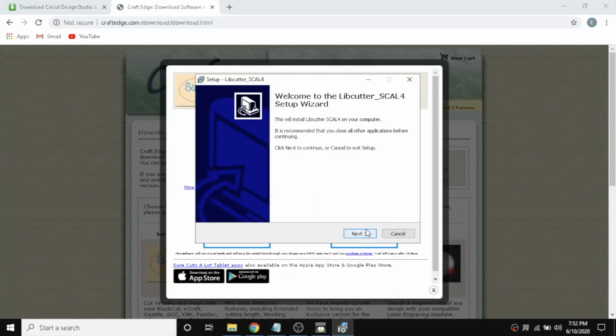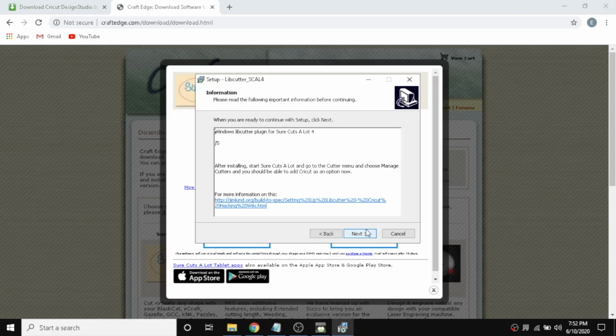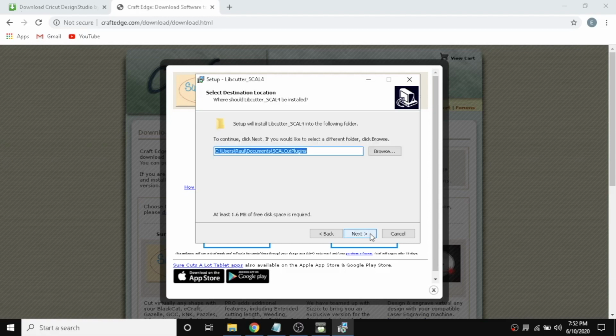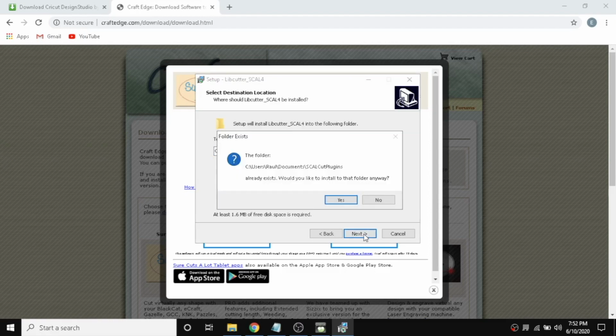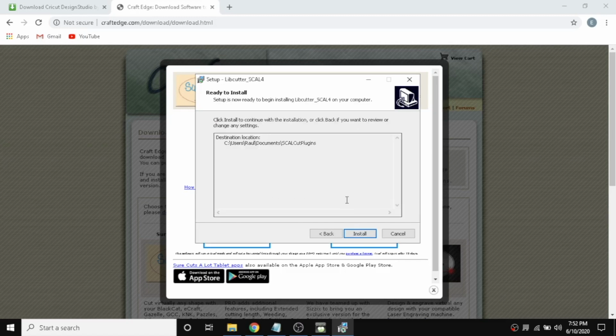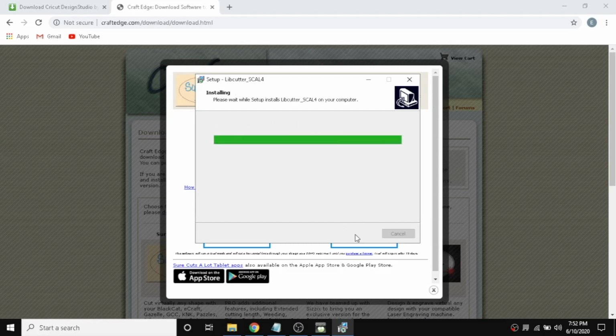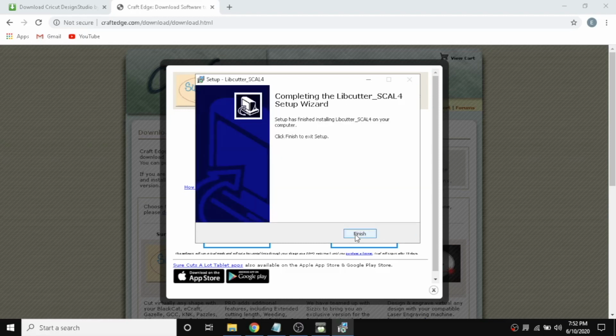You will hit Next for the setup wizard. Next. Next. I have previously downloaded this, so it already is installed, but I'm going to click Yes and Install. And you are finished with your setup wizard.